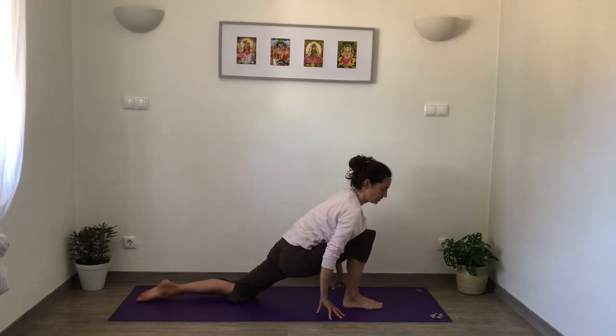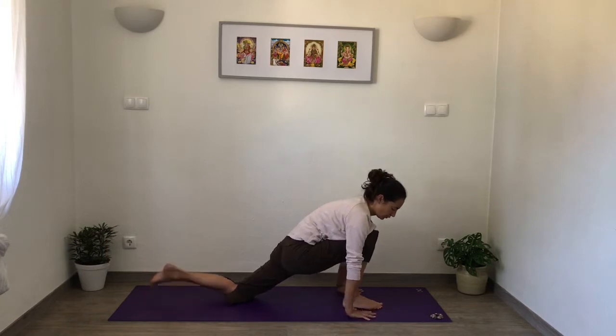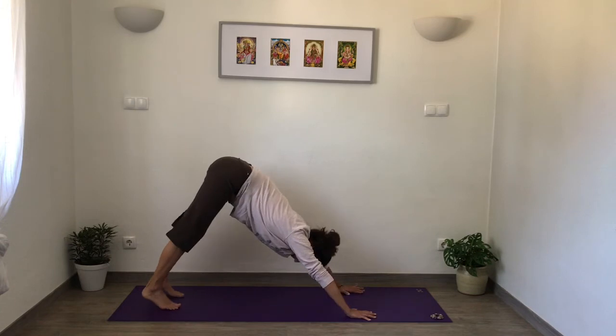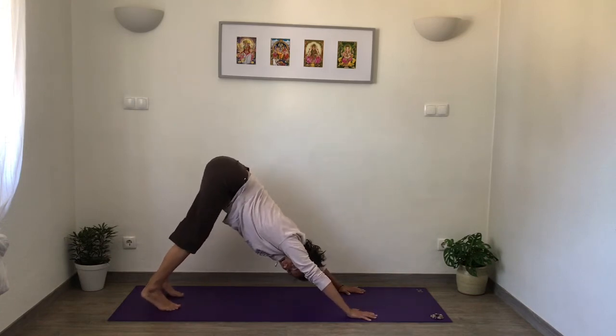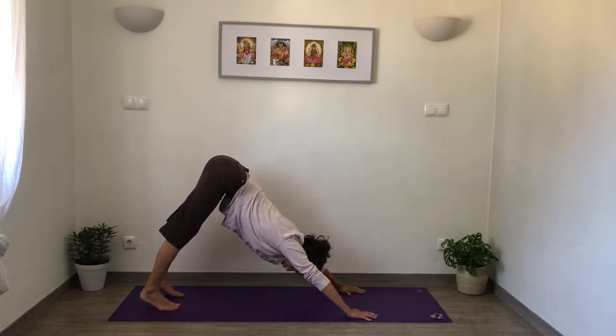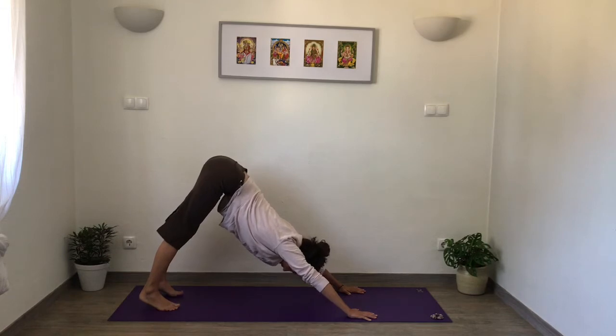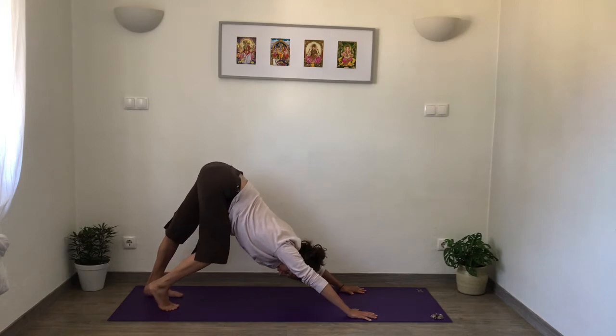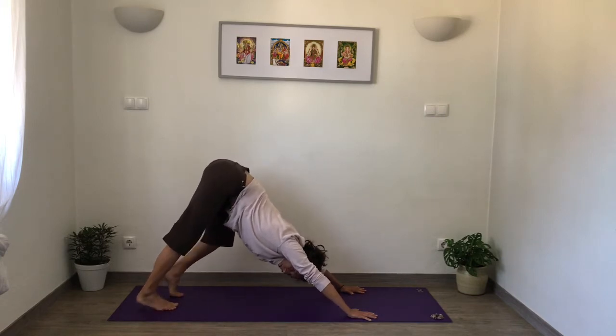And coming back to a neutral position. Hands to the floor, downward dog, lifting the hips up. Lengthening through the spine, find that tilt to the pelvis and drawing the hips up and back. Chest is broad. And here let's bend one knee at a time, run a stretch, lifting the hips high. As you bring one heel towards the floor.